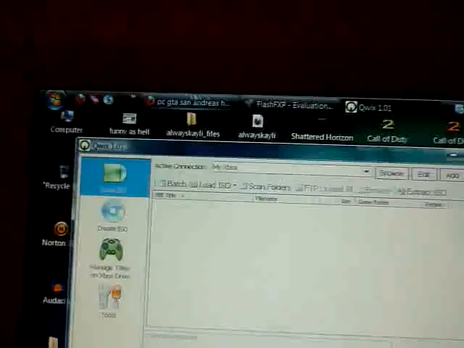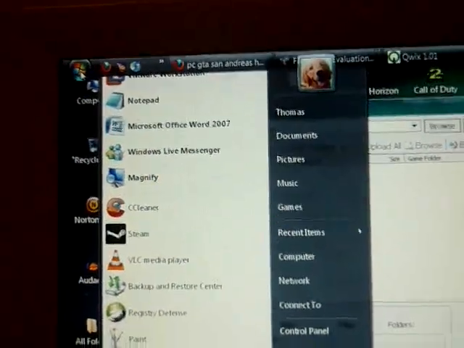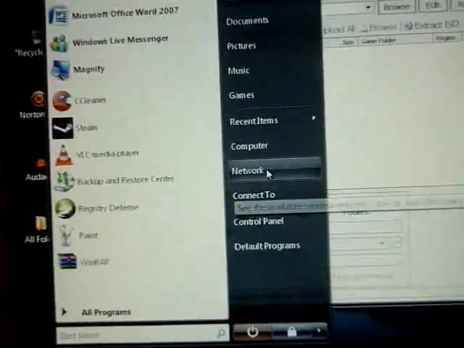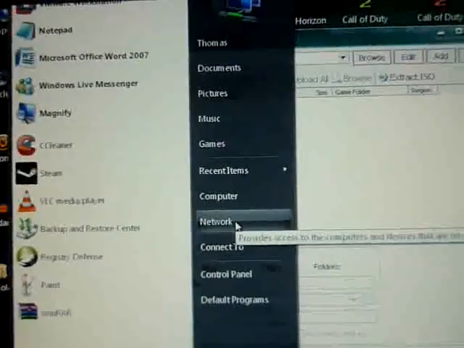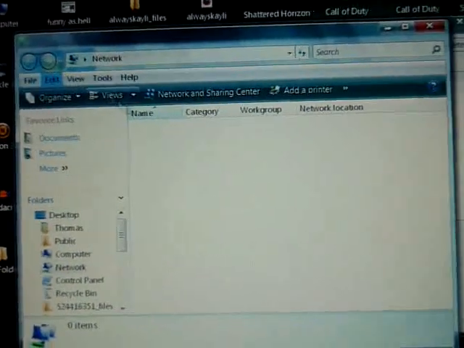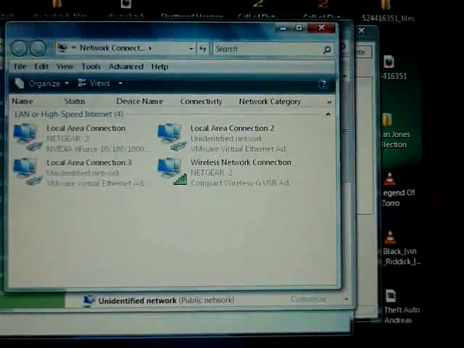And then when you want to do some transferring, you need to go back to your computer and make sure your computer has a static address. It's going to look a little different for the XP users, but for Vista, you go to Start, Network, and then up here to Network and Sharing, and then Manage Network Connections.